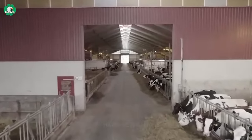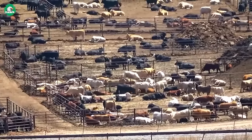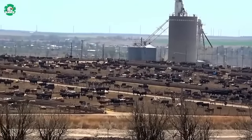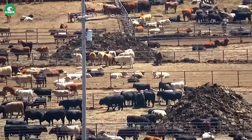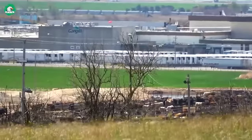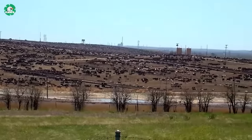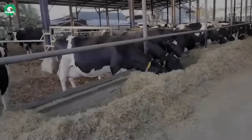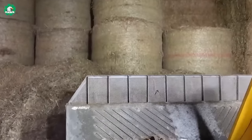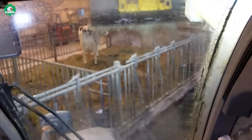The livestock barns are not only kept clean to create a comfortable environment for the cattle, but also utilize efficient automated milking machines. This ensures a smooth and convenient production process. The feed for cattle consists of green or dry grass, and farmers also supplement with protein-rich dry grains to enhance the flavor and quality of the milk.